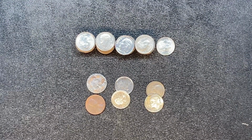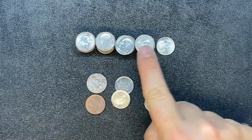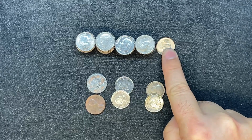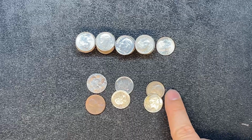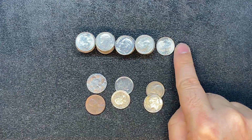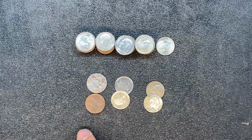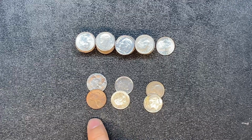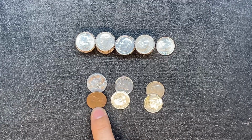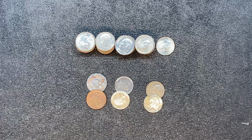So we have finished going through the dimes, and this is almost a full roll right here. We were 9 dimes short here. We have 2 that we are keeping because they're off-center strikes, so technically we were 7 dimes short here. And had these 4 other coins been dimes, we only would have been 3 dimes short. Unfortunately, we are 7. So if you count this penny, we were 69 cents short in our dimes because the Canadian coins are worthless here in the U.S.